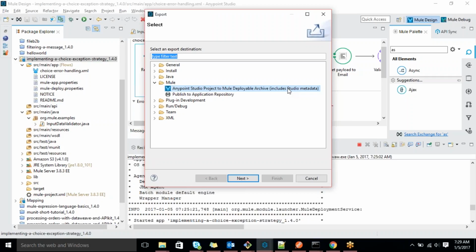Always the output of the program will be in a zip file only. We export from the Mule application and share it with the admin, and he will deploy it into the server.